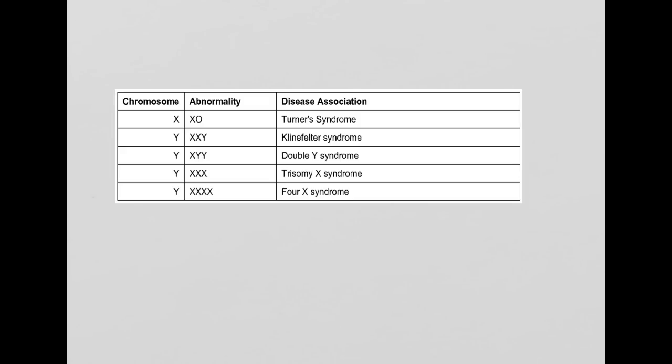So I have this table here because it's sort of an interesting thing to consider. This is when you have a chromosomal abnormality, again due to a nondisjunction, that has to do with your sex chromosomes. In this situation, the child is born with only a single X chromosome and no additional sex chromosome to balance it out, so either no X or a Y. This is going to be a female phenotypically, meaning the person will look like a female, but oftentimes the female will be sterile.